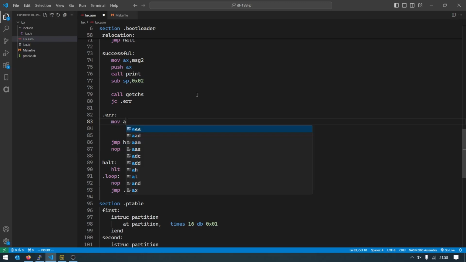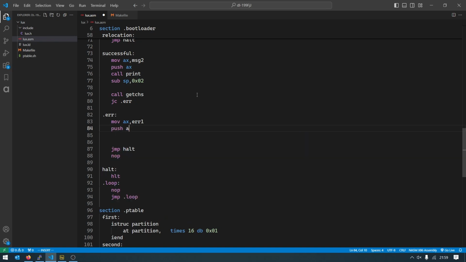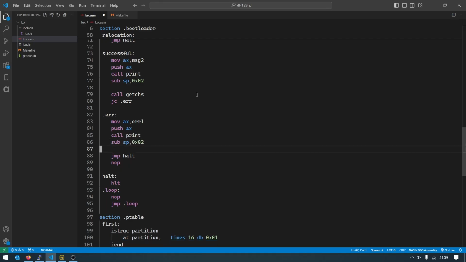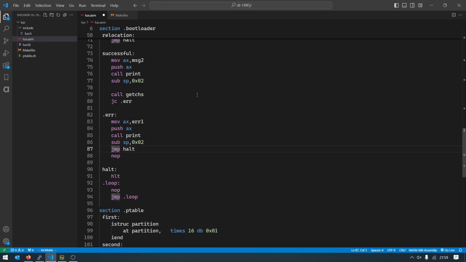And we can move into AX message 3, let's say, or error message 1. Push AX, call print, and decrease this. And then we can jump to halt.